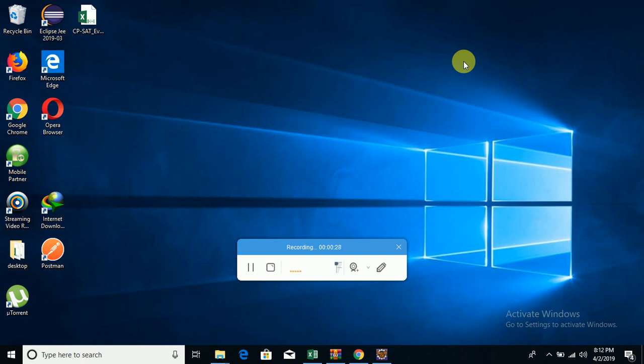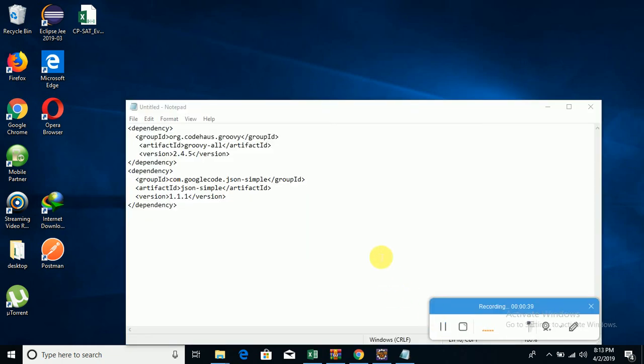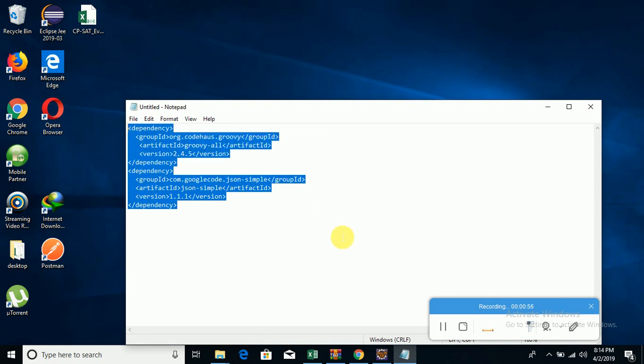So first of all, let's create the function to read data. To read data from a JSON file, we need the following dependencies: org.codehaus.groovy, and also com.google.json.simple. So I'm going to add them to my pom.xml file.